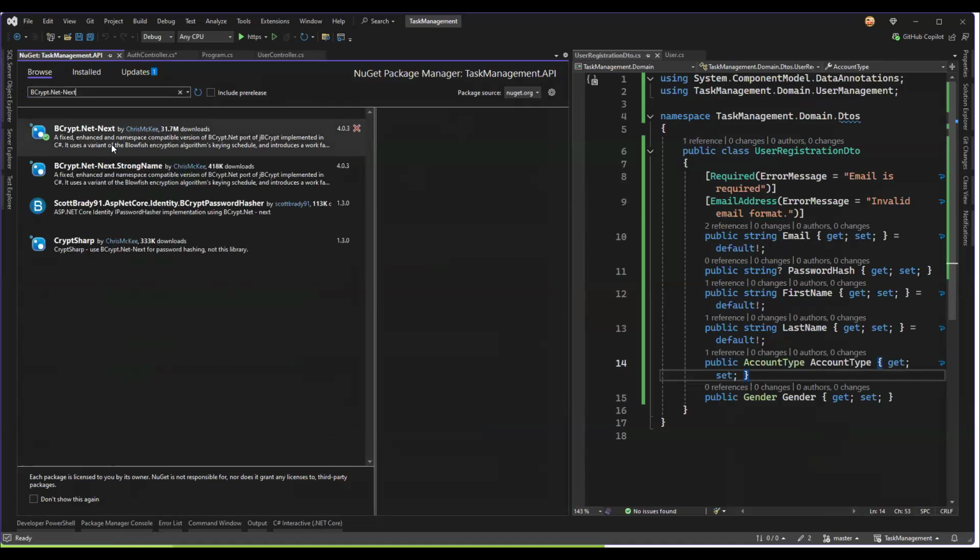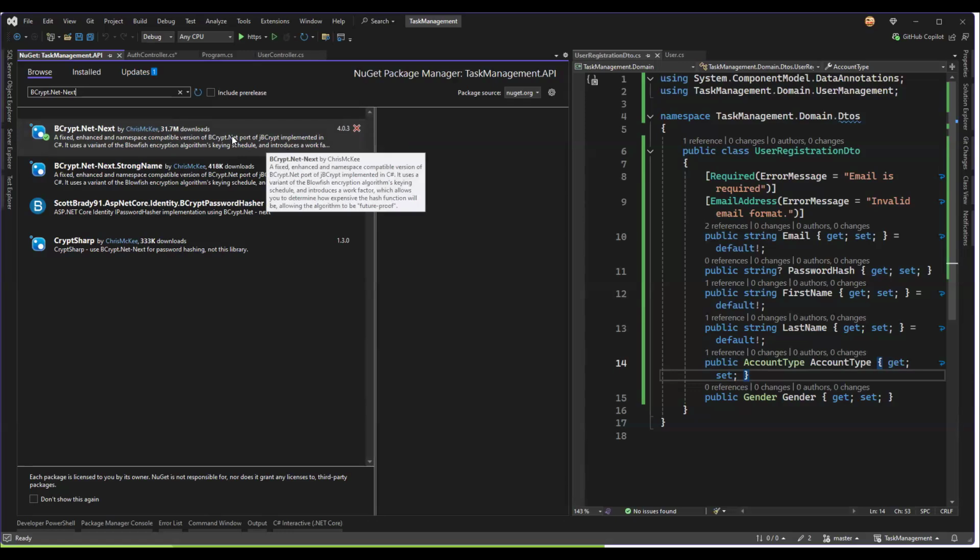Bcrypt.net, which is this bcrypt.net dash next. There are other packages, but this is what I usually use when hashing a user's password. This X you see here is saying it has been installed already. But if you want to uninstall it, you click it to uninstall. That's the meaning of this X.